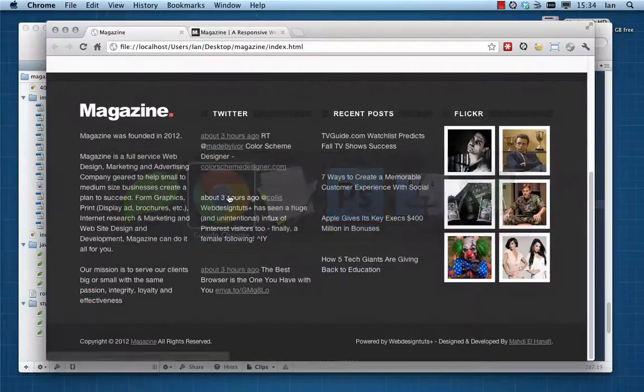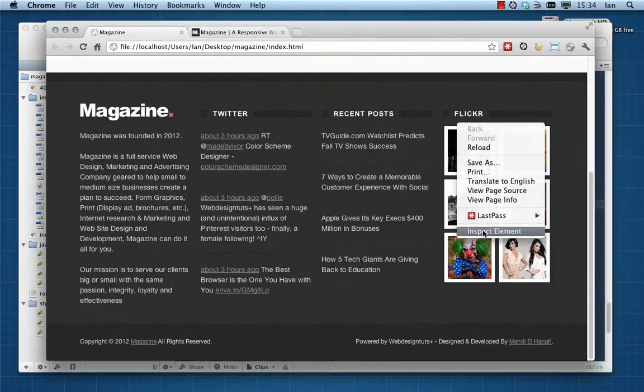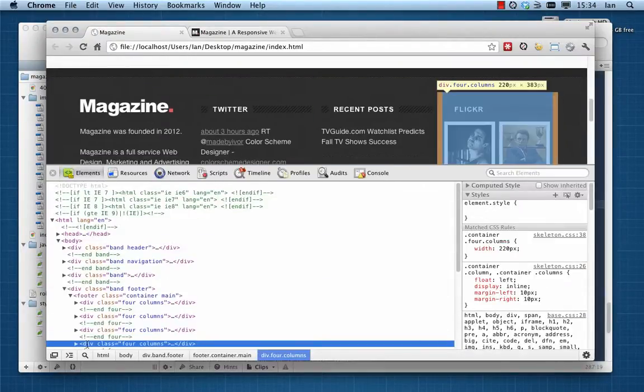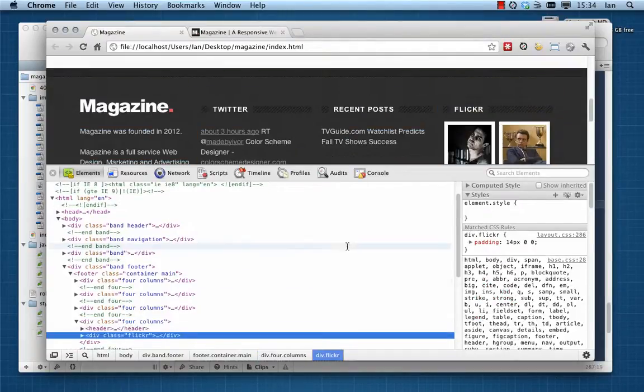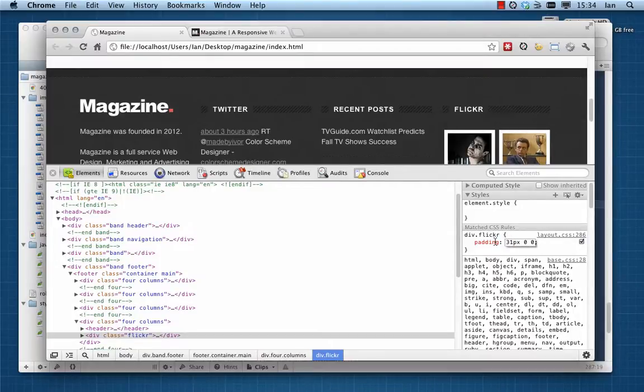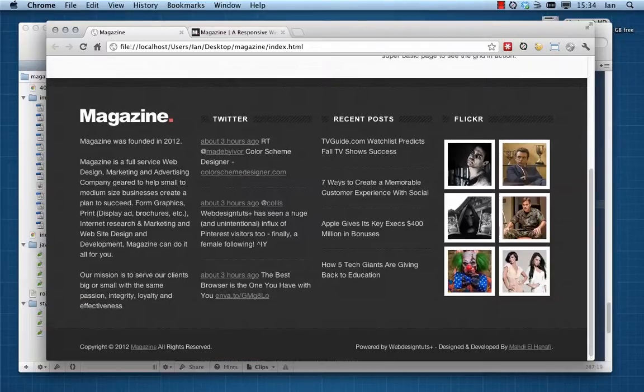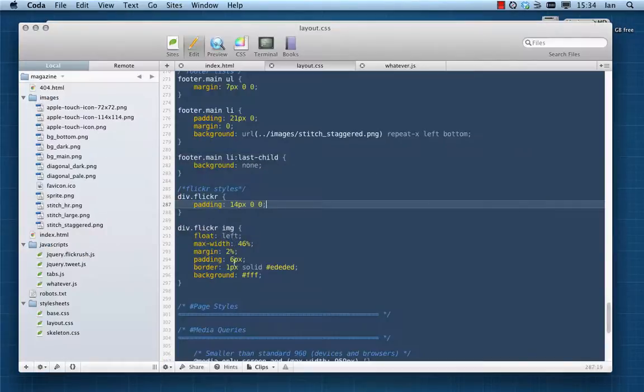I know I sound like a broken record, but it's important. Now let's increase that slightly. We'll use the element inspector to see how we can do that, and let's try 21. Alright, that's a bit neater. Okay, 21 it is.